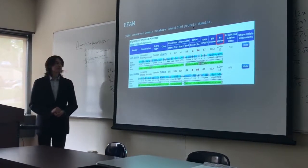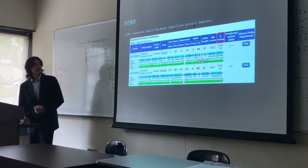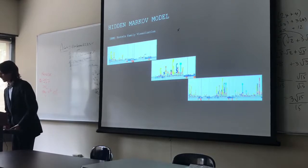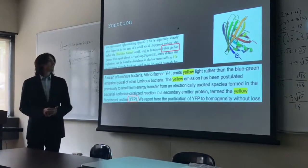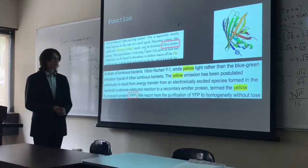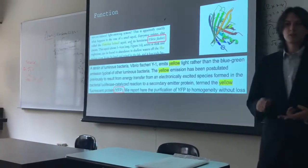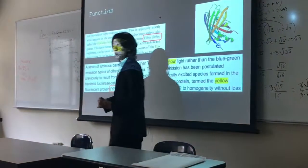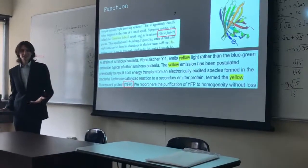In PFAM, we see again the conserved domain with a very low e-value close to zero, and it is again the lumin-binding site. In the Hidemarikawa model, you can see the family visualization of the proteins. The function of this protein in riboflavin that exists inside the Hawaiian bobtail squid — these marine creatures can produce various assortments of light: yellow, blue, green. Yellow is its most useful color, since it has co-evolved with the bobtail squid to produce an adaptation that helps it survive better in this environment.